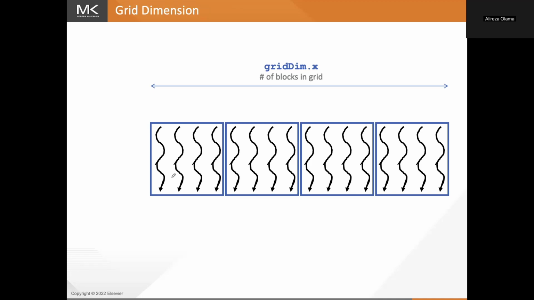All right, so we know that we wanted to launch, in this example, 4 thread blocks, and each thread block has 4 threads in it, right? So CUDA provides gridDim.x, where x is the first dimension, and this gridDim.x will get you the number of blocks in the grid. So in this case, it gives you 4, right? And then it also provides blockIdx.x, which gives you the block index.